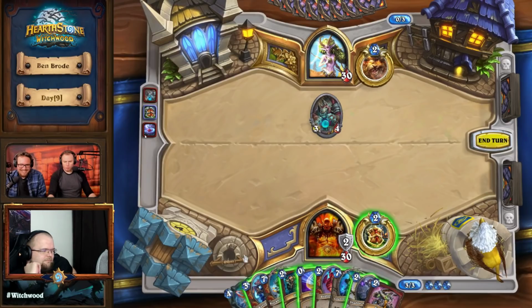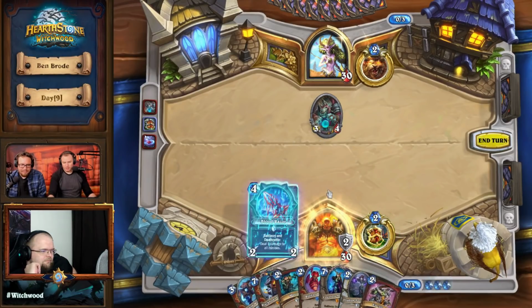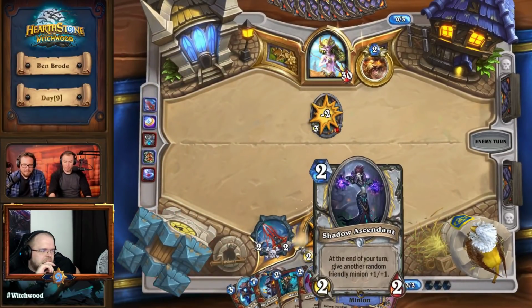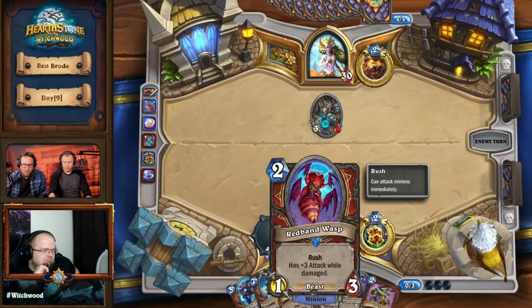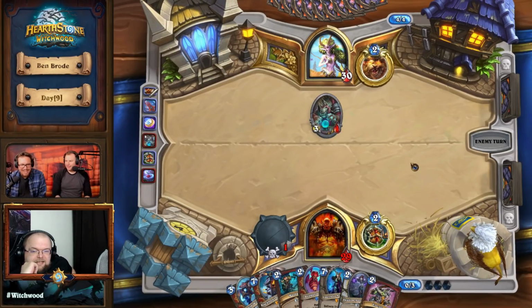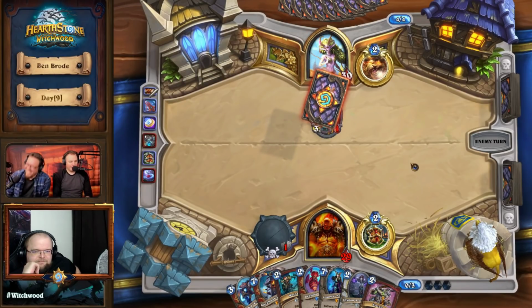So, I mean, one option is to just coin this out. Yeah, I might coin Blood Razor. That seems not crazy. It seems okay. And smack him. Yeah. And I think part of the benefit of doing this is that I can play both the Shadow Ascendant with the Red Band Wasp next turn with it procced. Yeah. Nice play! Lean into the microphone. Yes.